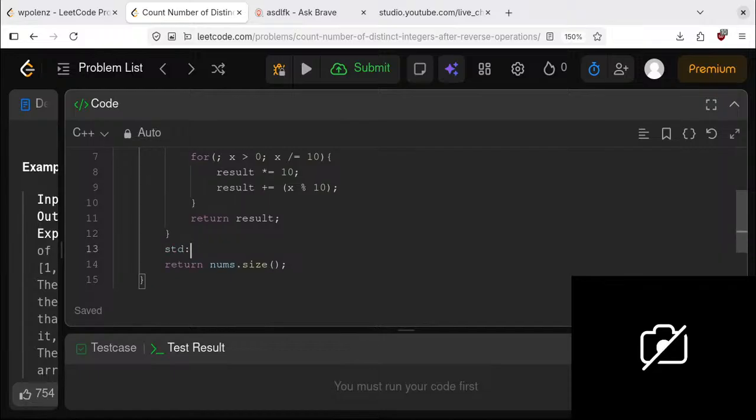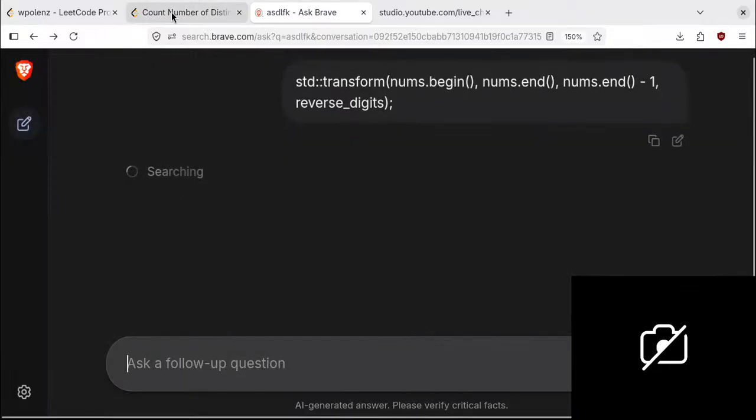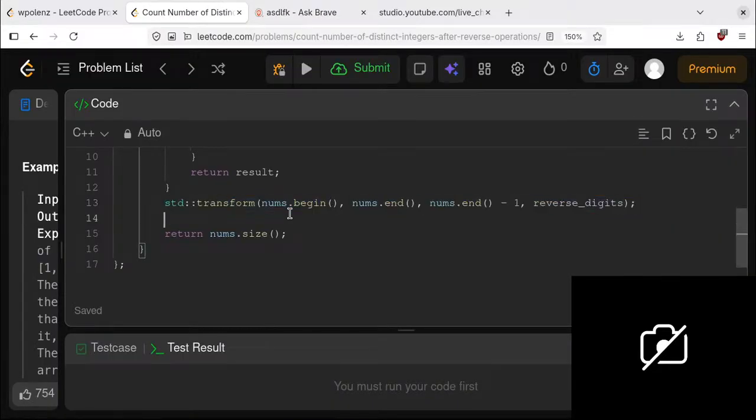All right, reverse digits. Instead, transform. It's gonna be nums dot begin, nums dot end, and nums dot end minus 1, basically. And we're gonna do reverse digits. Something like this. I have to double check the exact syntax. And then std sort begin, end.